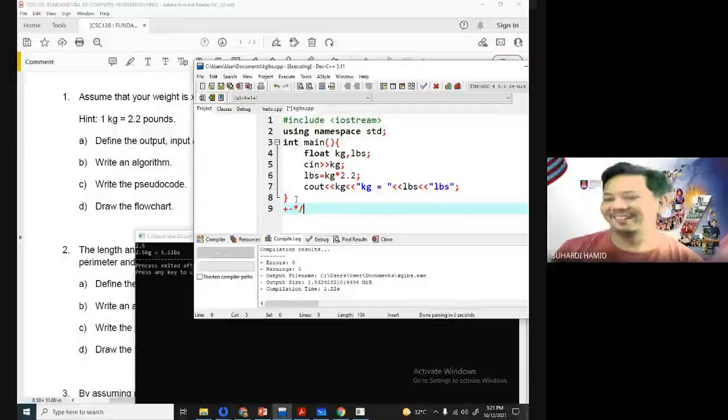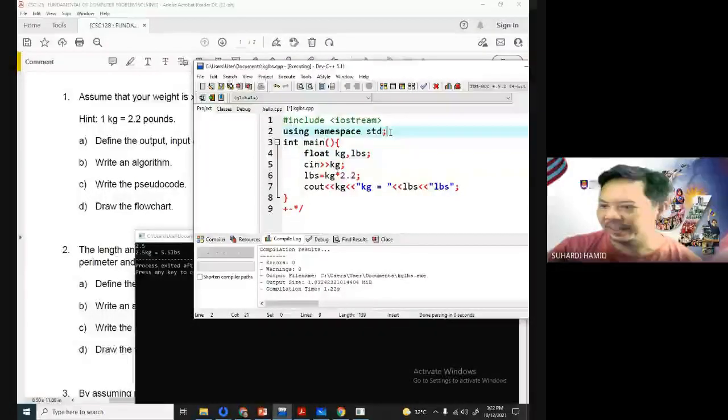Addition, subtraction, multiplication, division. Every line must be terminated with semicolon.